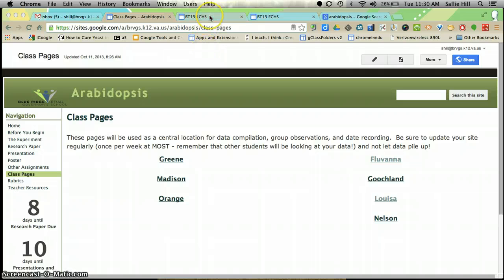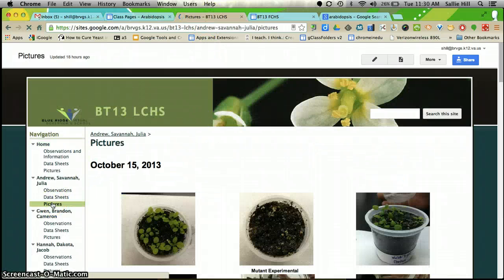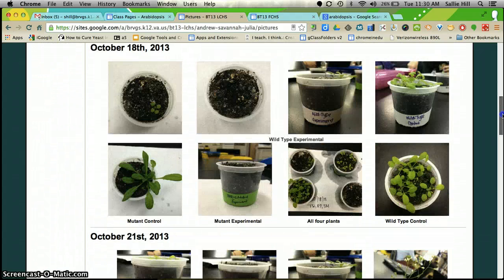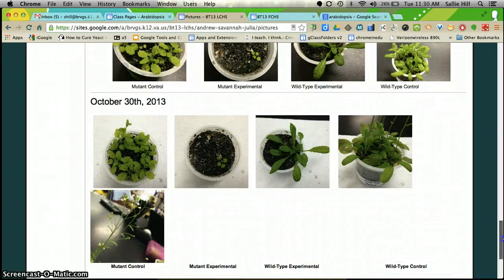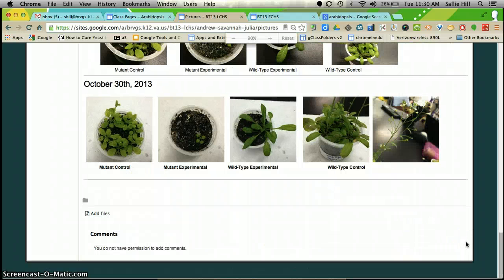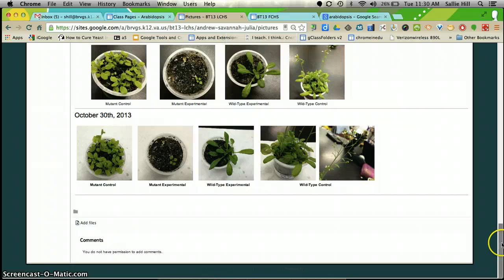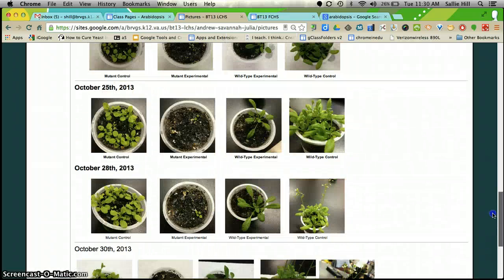The first one is something that I noticed with Louisa's Arabidopsis page. For the most part it looks fantastic, but as you notice as I scroll down to the bottom, there's some issues down here with the words not lining up under the pictures. What causes this is actually the site width and the resolution. Because if I zoom out with my computer, you notice it starts to look more organized. All the pictures are on their lines and all the words are under it in the right place.